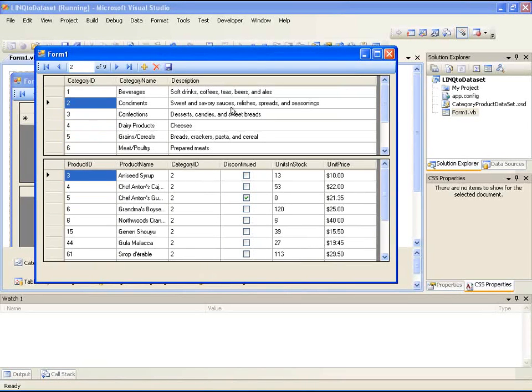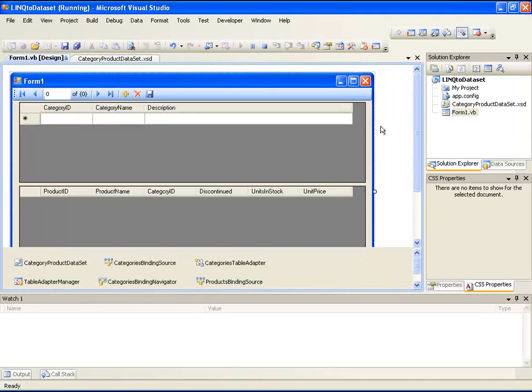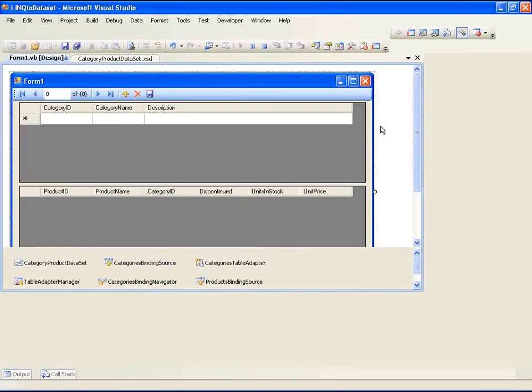So what I want to do is write a LINQ query so that we can aggregate the unit price and units in stock for our products per category. So basically I'm going to put a text box down here at the bottom so we can see a summary of the total price for all of the products in a certain selected category. Okay, so we can do that very easily by writing a LINQ query.